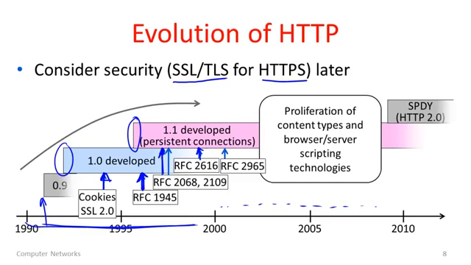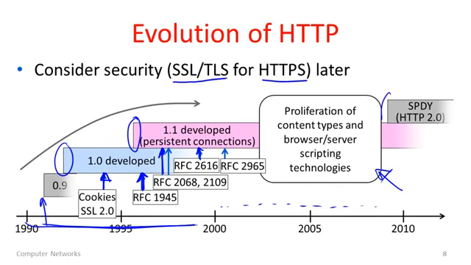Now, the web certainly hasn't stood still in that time. Actually, this other bubble in here says that there has been a huge proliferation of many different types of content, different media types, different browser and server scripting technologies. But these technologies have had only a minimal impact on HTTP. So it's stayed fairly stable for quite a while. The implementations in browsers, really, it's the deployment of the HTTP 1.1 features, which have happened increasingly over this period.